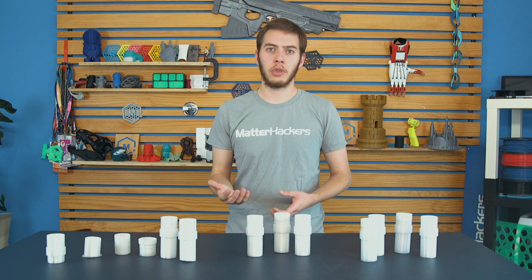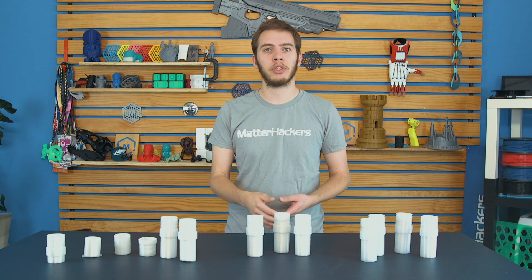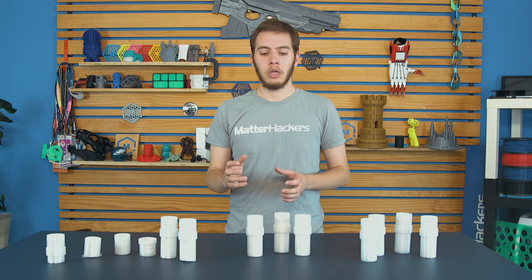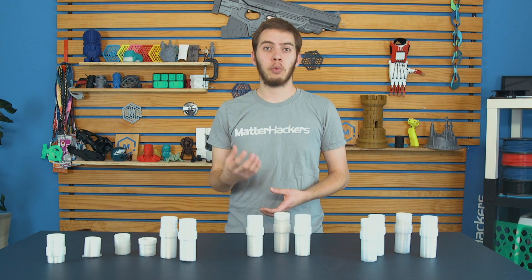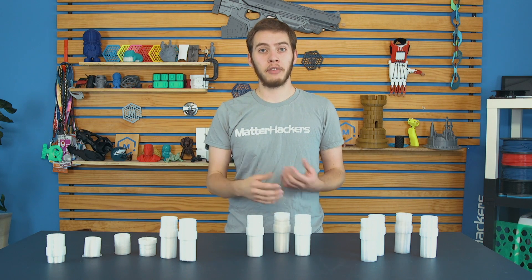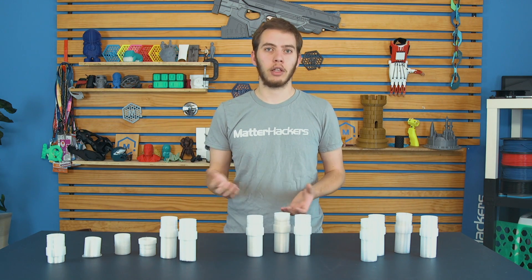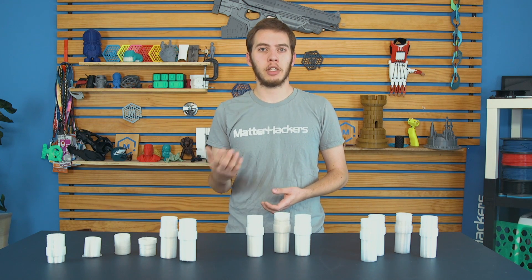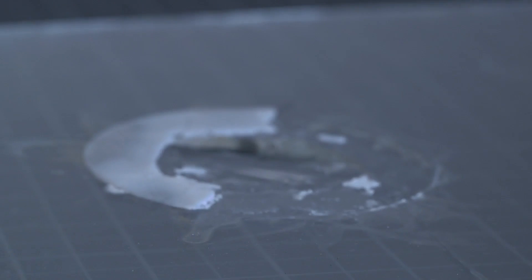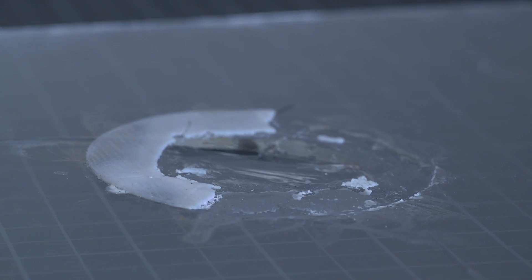We've also had some success with using cyanoacrylic glue, otherwise known as super glue, and putting that on borosilicate glass. Now that's something you want to be careful with, because when the bed heats up it will make that glue off-gas, and those fumes are an irritant to both eyes and your lungs. I've gotten a little too close, been coughing — it's not great. In addition, your prints may stick so well you tear out chunks of glass, and we've thrown out several sheets of glass, so be real careful when you're using super glue.